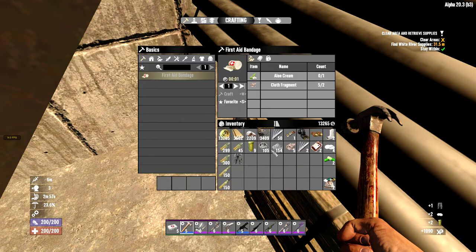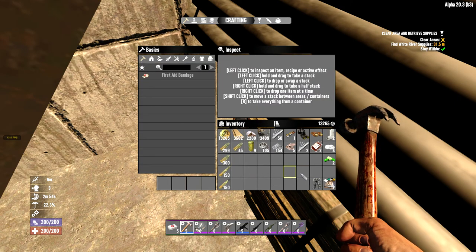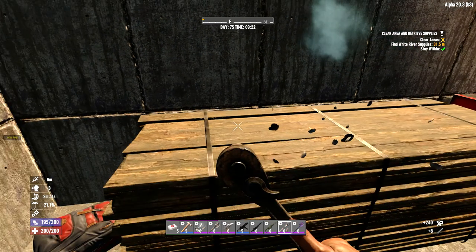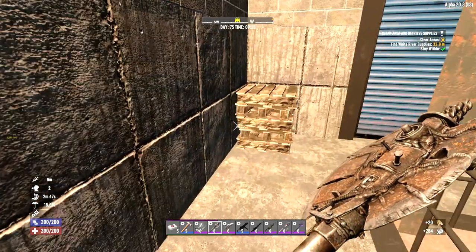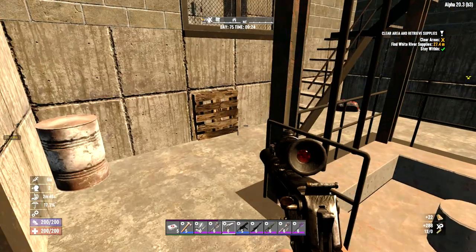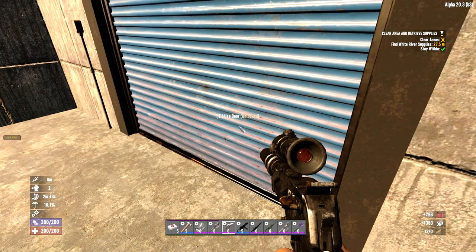Those pants are no better than the ones we've got. They're not. So they get sold. Is that it? No, we just take them. And some of this oil. Or not oil. Gas cans.